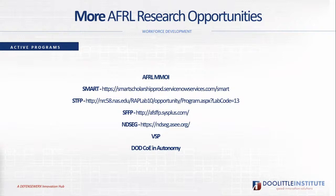SMART, I believe folks talked about earlier, that's through AFOSR as well. The big thing about that one is that it is a scholarship for service. So if you accept the scholarship to pay for your graduate school, you are then required to put in a certain amount of years of service with the lab after that. Applications open for that on August 1st. So that's coming up soon as well. And again, open to bachelor's, master's, and PhD folks. Through that, you get full tuition, monthly stipends, health insurance. It's a great program if you can get into it and you're willing to do that service on the back end of it.